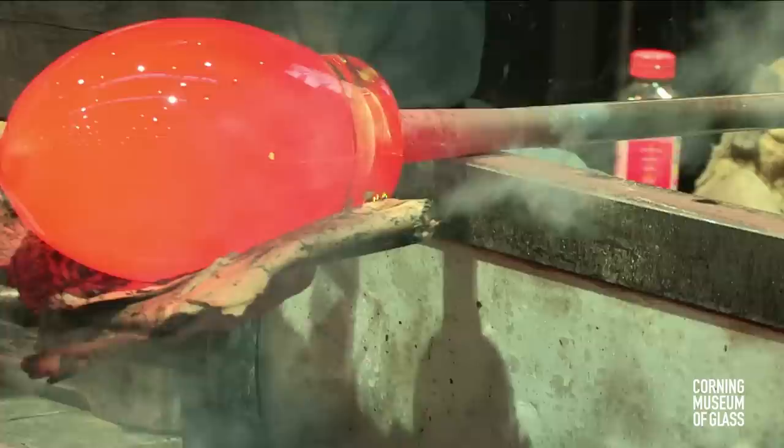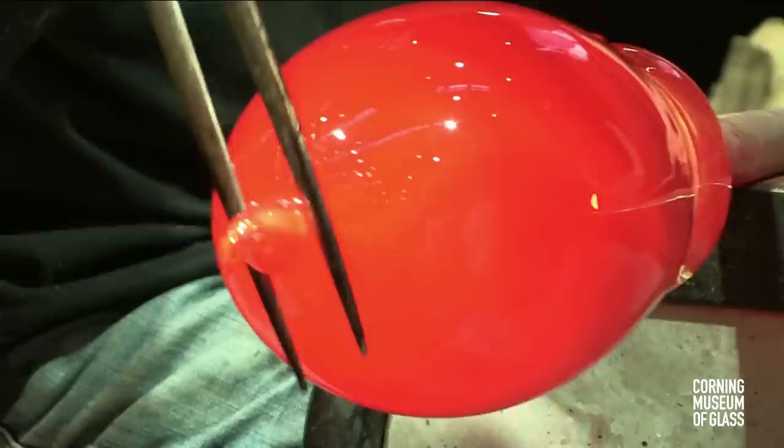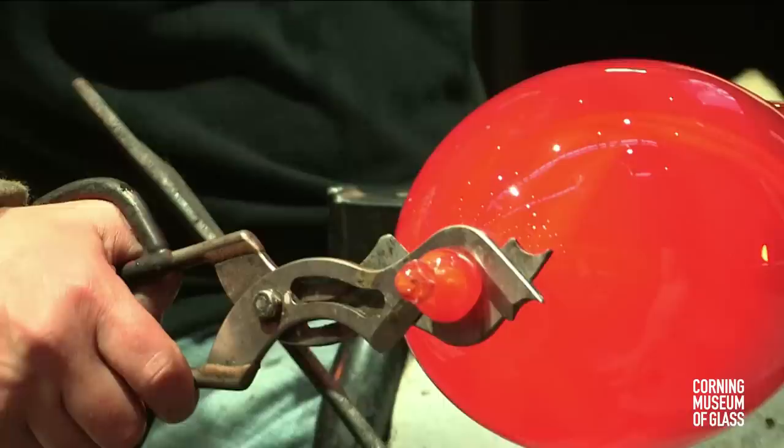Right, how much weight is on the pipe? Right now, I'm guessing probably a little over 10 pounds. Maybe not quite. So David is cutting that off using diamond shears. It's a way to cut the glass down to a small diameter.